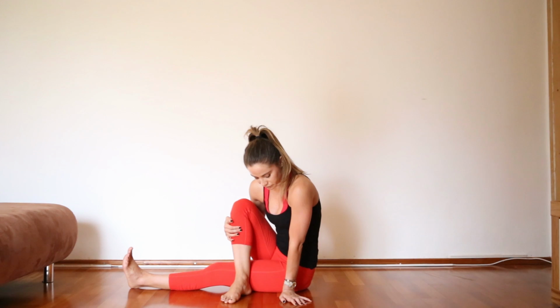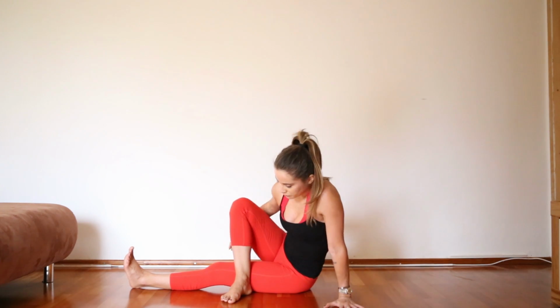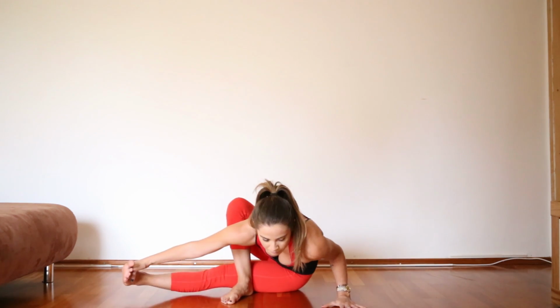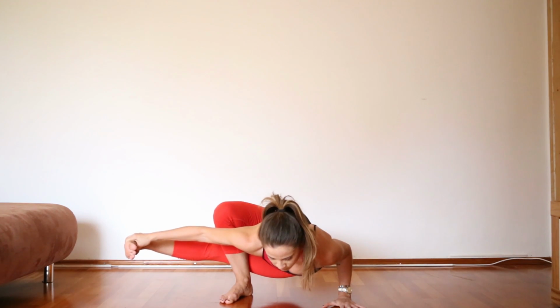Take the left hand in line with the hip, then out in front, then to the left. Bring your right arm in front of your right shin and grab hold of the left shin or the bottom of the left foot, depending on your flexibility. From here, press into your left hand and right foot and lift up.